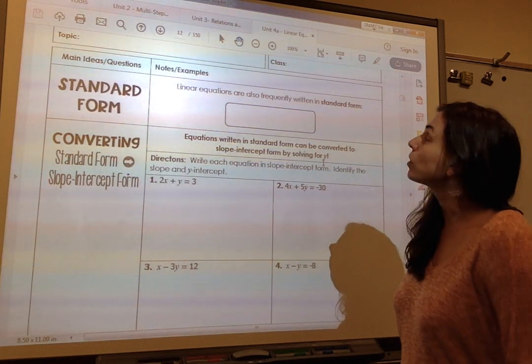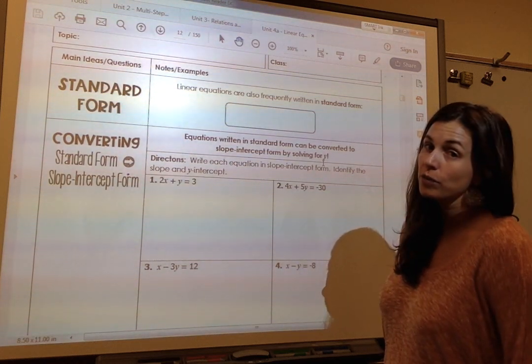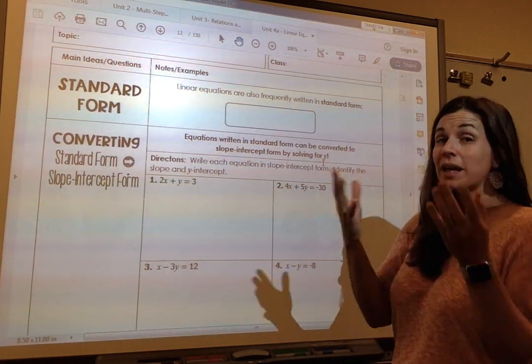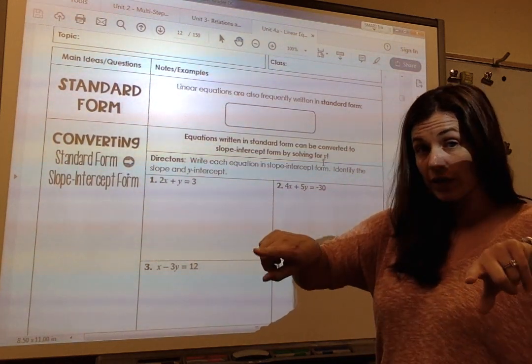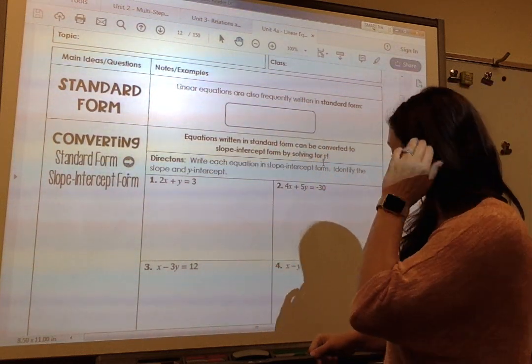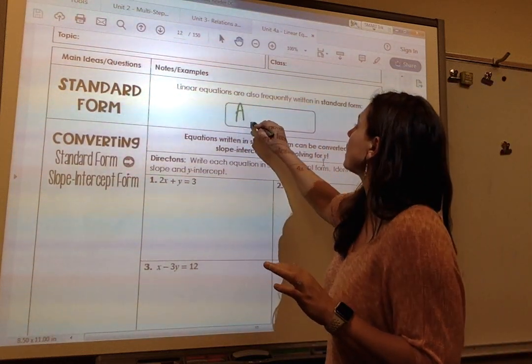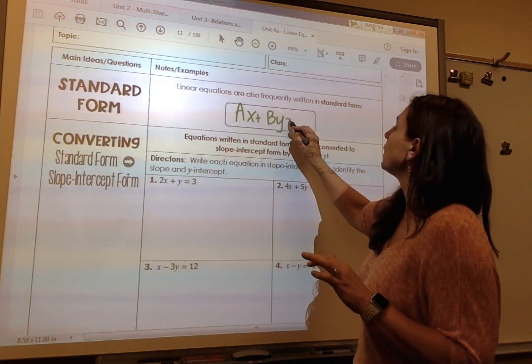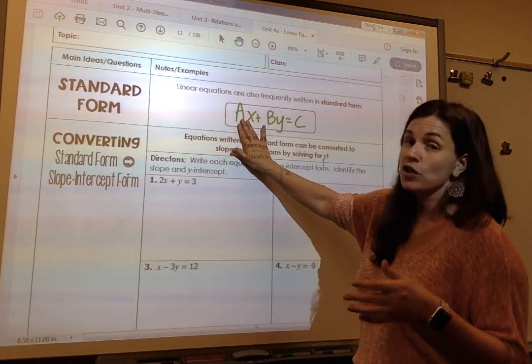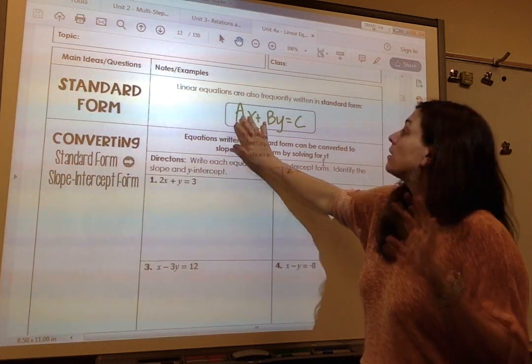All right, for homework 4.2, remember there's two parts: slope-intercept form, which we just talked about, and standard form. And remember at the beginning of your last video, I showed you the linear equations, and those are the two forms that we have, slope-intercept form and standard form. So standard form, remember we said, is a real pretty one. AX plus BY equals C, everything's positive. Your leading coefficient, A, is always positive.